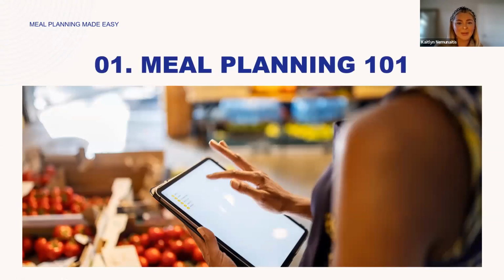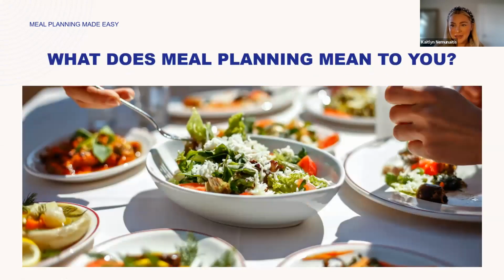So let's start with that meal planning. I'm curious if any of you would like to share, what does meal planning mean to you? Do any of you have any foods that you like to prep, or what does that look like? I know, Rick, I know you prep sometime. How do you prep? Can you hear me? Yeah, I can hear you. Okay.